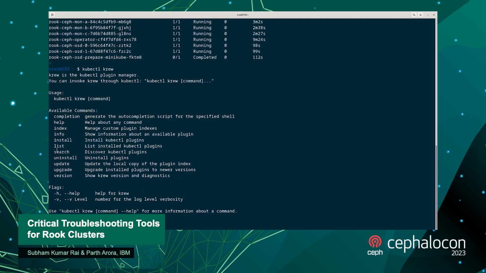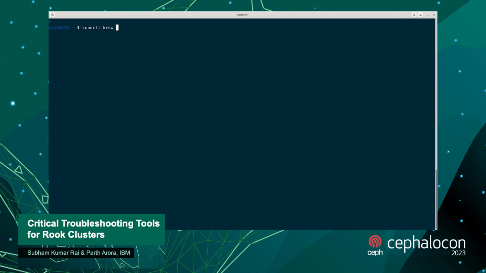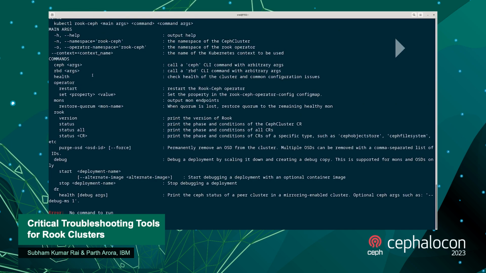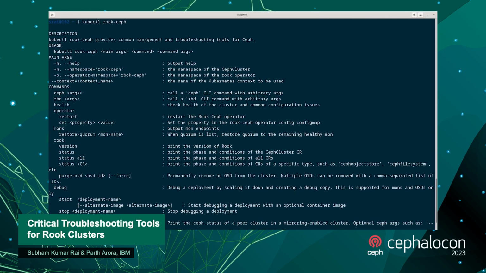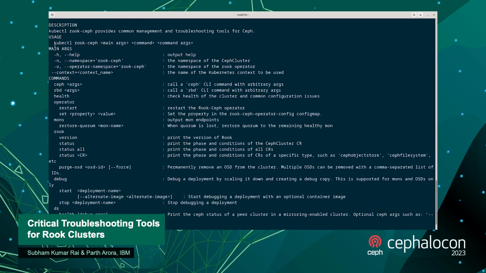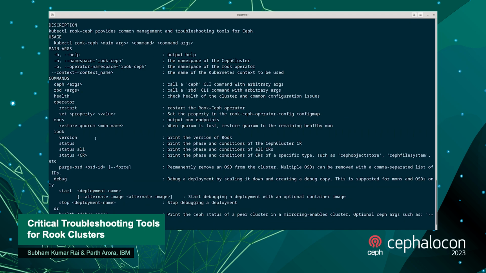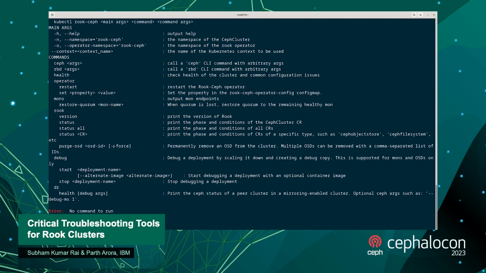I guess we'll go ahead and see the Ceph status now. We'll first do crew list. I already have it installed, so Rook Ceph is already there. I guess we just entered kubectl rook-ceph without a command, so it failed because there was no parameter passed. It will list down what all crew commands you can use. It's just a help kind of thing to know what all things you can do with crew.